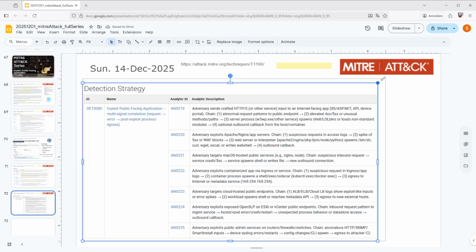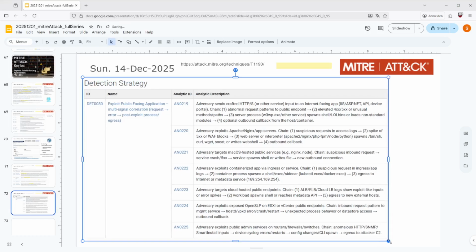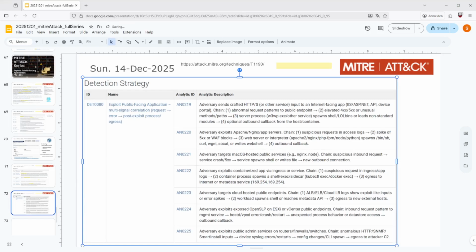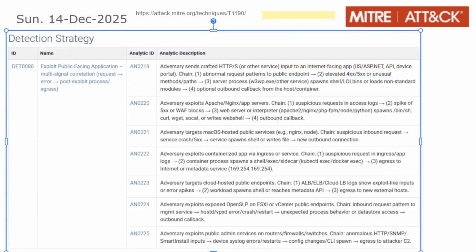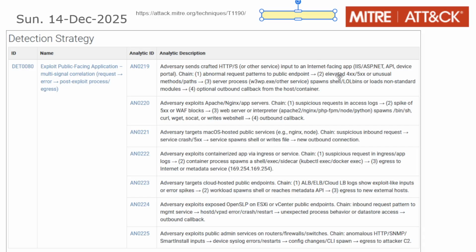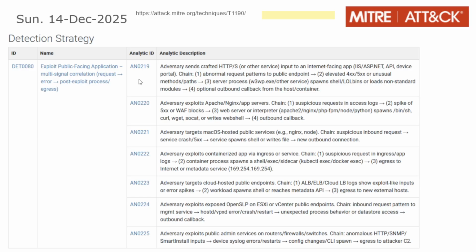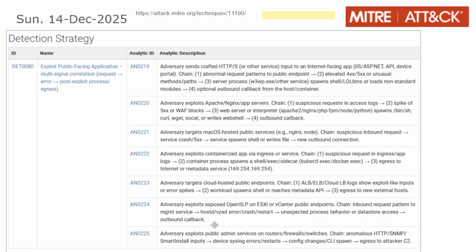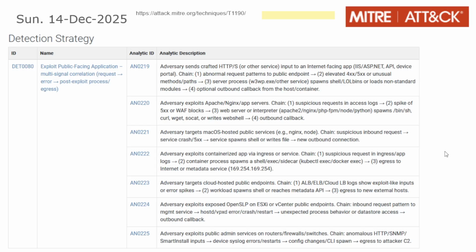So here it is about the SecOps. You might have a security operations center in place, and these guys need to know what to look out for. And this is what they have to look out for. Let's take a look at what we have here. They always have these analytic ID numbers. We're not going into this detail here. We keep it on a pretty high level, but just be aware that if you work in a SOC, there's a pretty good level of detail that you can dig into, and you don't need to be creative yourself anymore to detect these things.